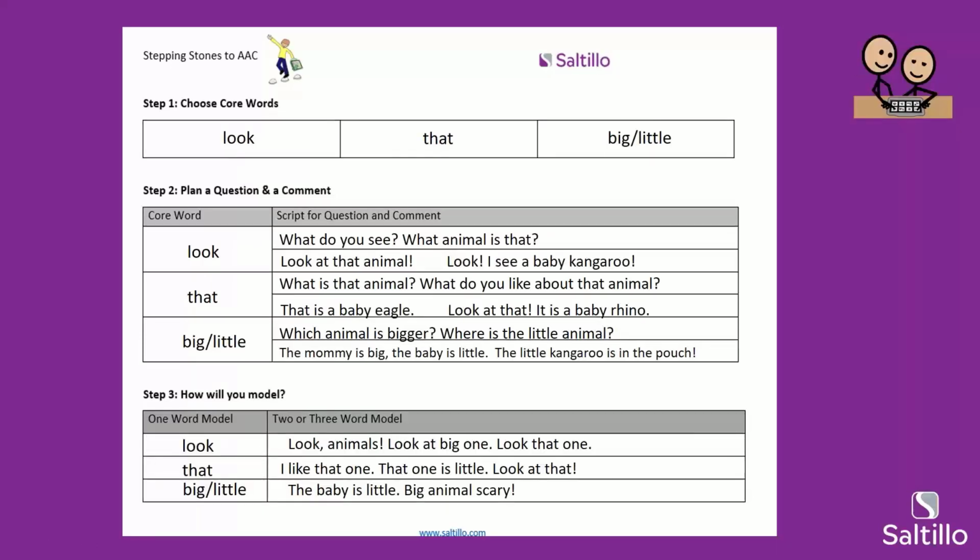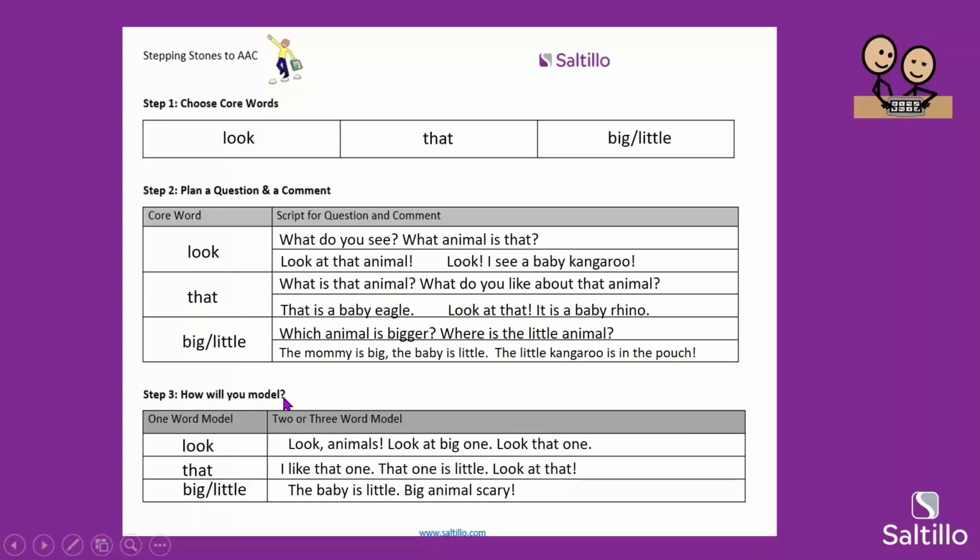Okay. All right, there we go. So this is just a screenshot of what I filled in and just an example of step 3. So step 3 is really tying it all together. And with our 1-word models, then we're coming up with 2 or 3-word models to go along with those single words. So we might reuse some of these same phrases, comments, and questions. And I just noticed I didn't put any questions in these 2 or 3 word models. That's my bad. So sorry, don't use me as the example. But anyway, you'll want to add some of those.